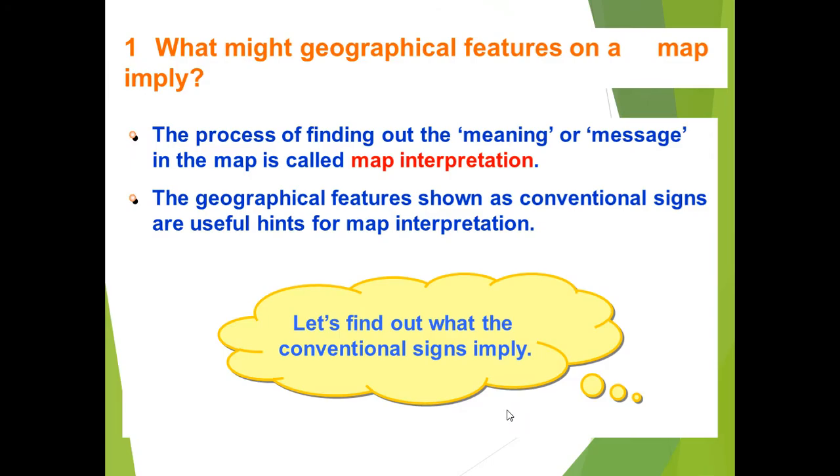Okay, so that's all for the symbols. After you can understand and recognize different symbols, we go on to the next step, which is map interpretation. Why? Because the meaning of the symbols is not limited to the explanation printed in your textbook. You can not only find one or two symbols on a map, you can find so many symbols in different regions. When the symbols are put together, they may have a hidden message that needs further interpretation. We call this process map interpretation.